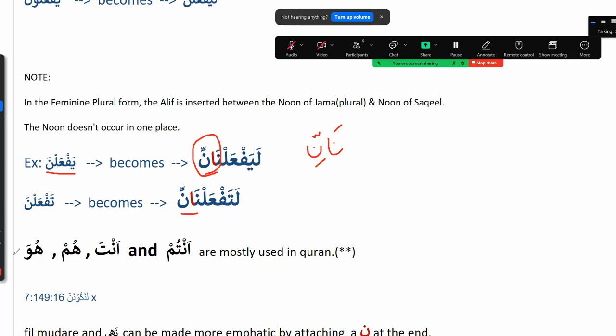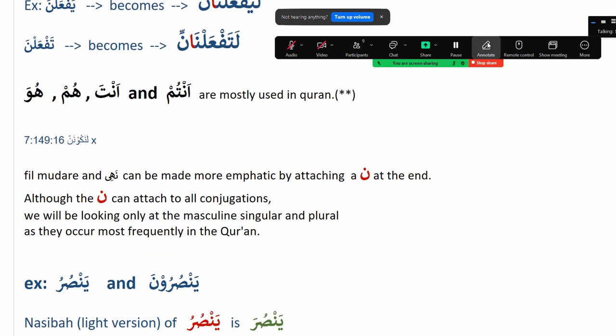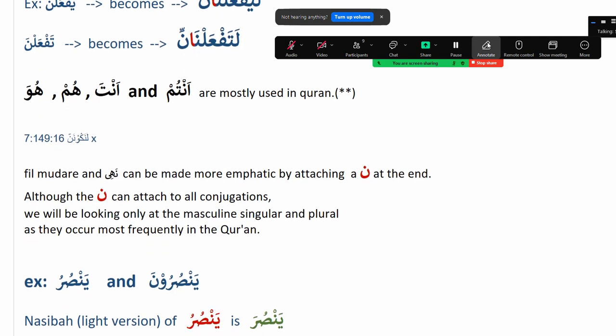Mostly if you see in the Quran, you get la yansuranna huwa, la yansurunna hum, and anta la tansuranna and antum la tansurunna. Most of the time these are used in the Quran. So you don't have to worry about making the chart and memorizing it. You don't need to memorize or remember it. When you see it in the Quran, just understand that Allah subhanahu wa ta'ala is telling this ayah with a lot of emphasis. Just pay attention to that particular ayah. That is what our intention is. You don't have to memorize the chart and sit and write the charts. It's not required. The only thing is you need to understand when you look at the Quran that Allah is emphasizing a lot for this particular ayah.